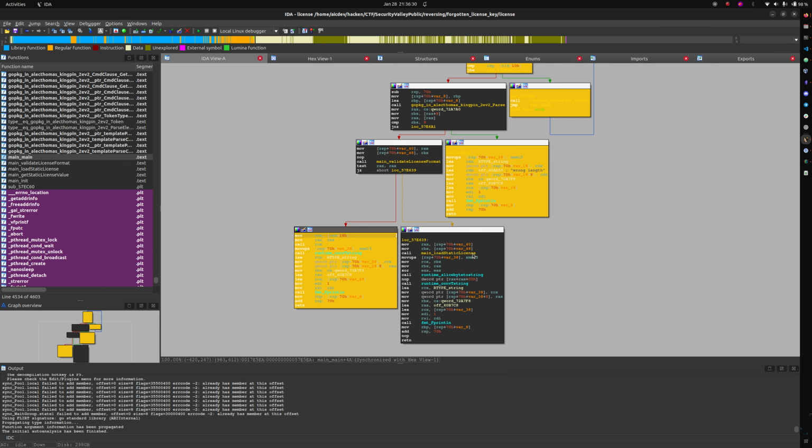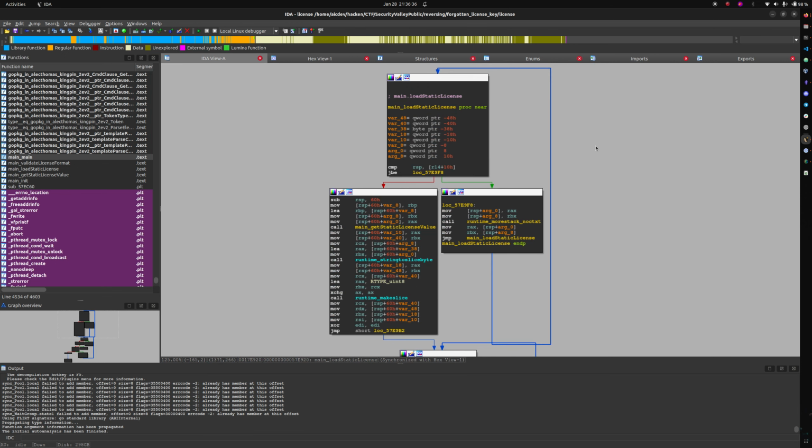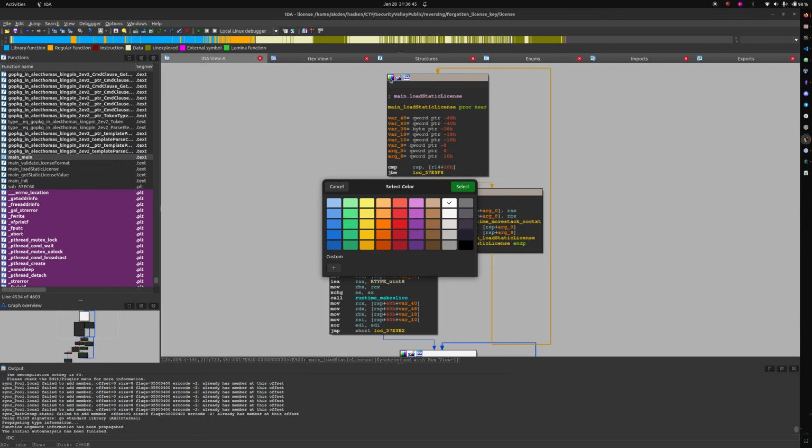And let's jump here into the load static license function. And we can do the same here, because in every Go function, this is usually the stack setup, because Go has another way of passing arguments to stack frames than you may know.